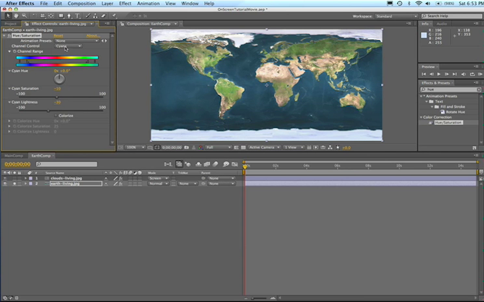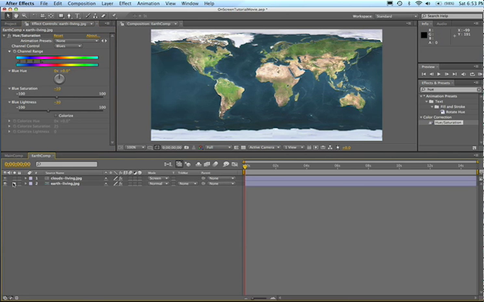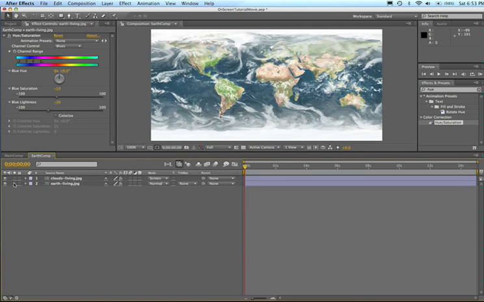Now let's click to the blue and repeat the process. Let's go -10 on, whoops, got the wrong thing there, -10 and then -30. Now what that is doing is it's darkening and changing the hue on the blue water only. Okay, so let's unsolo it and let's go to step 22.